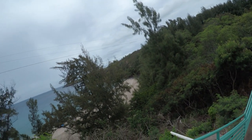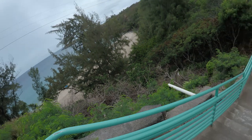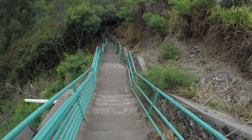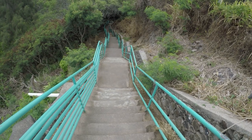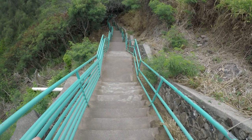Slaughterhouse Beach. This is the walkway that didn't used to be here. So you can imagine when this was not paved and it was slick, because it rains here pretty often and it gets super muddy, one of the moms in our crew would always biff it, and it was difficult. So everybody had to put their stuff down, grab mom's stuff, and help her get down. Let's take a walk down.